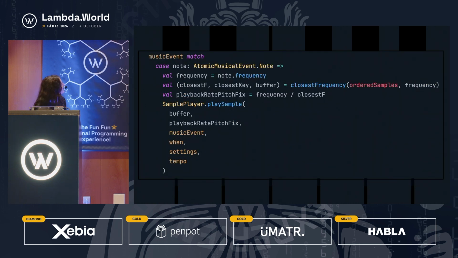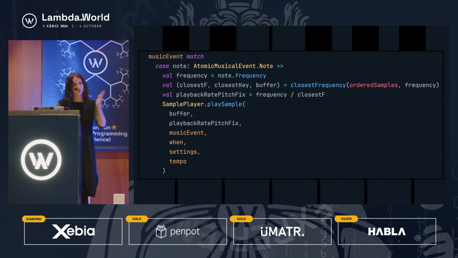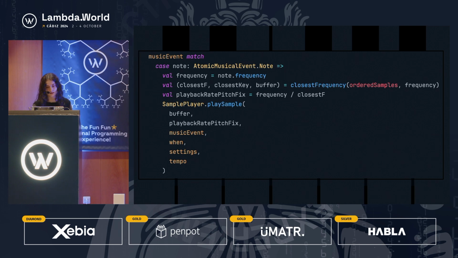So, when I want to play my note D2 sharp, my sampler calculates the goal frequency of D2 sharp, finds the sample with the closest frequency to our goal, divides the goal frequency by the closest frequency, which results in the ratio that we'll need to multiply the playback rate with, and passes that ratio on to the method that actually plays the sample. That method then multiplies the playback rate by that ratio.